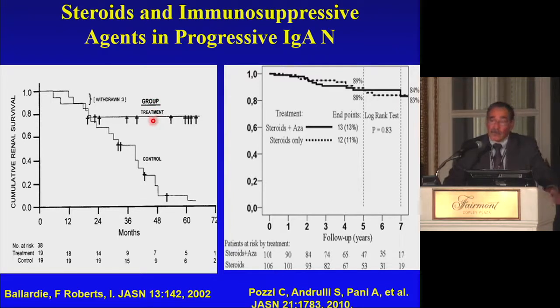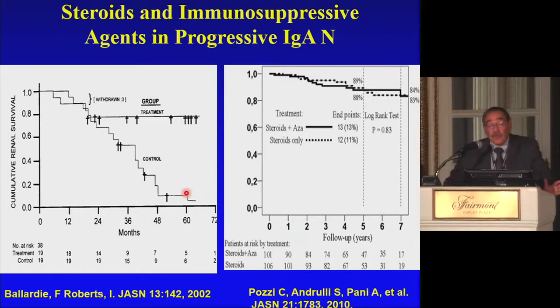The problems were it was only 38 patients total, and everybody said, how did the control group do so badly if you took this population in our hands? And when I say everybody, I mean I was in London at the time that this came out, and everybody in London said our patients don't do that badly. They may do badly in Manchester, but they don't do badly in London with this.